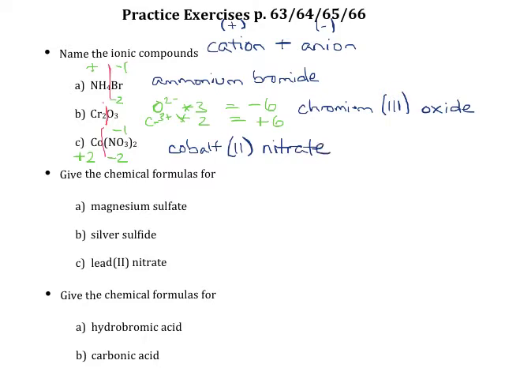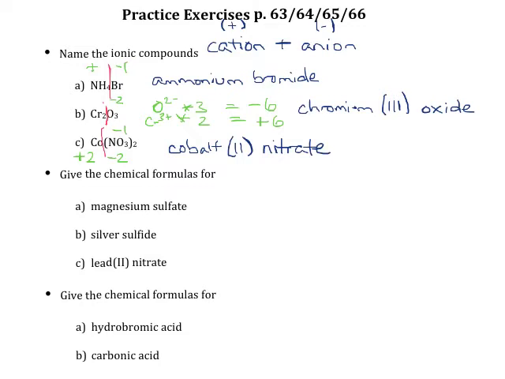Again, the Roman numeral 2 belongs to the cobalt. It is telling us the charge on the cobalt ion. It has nothing to do with any of the numbers in the formula. So the Roman numerals always tell you a charge. They don't tell you how many atoms. So cobalt 2 nitrate. And again, you only need Roman numerals with transition metals. Any other metal from group 1A or 2A, you know the charge because of where it is in the periodic table, so you would not use Roman numerals.